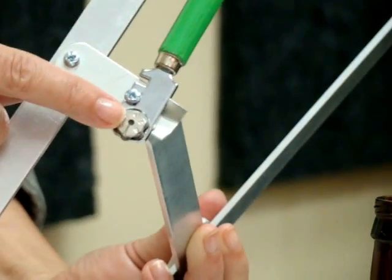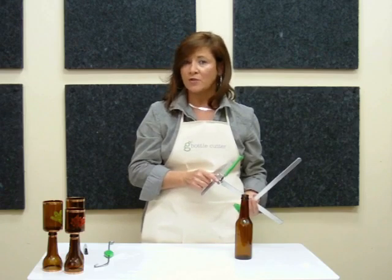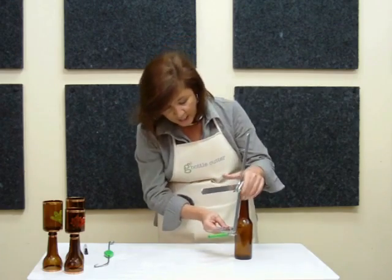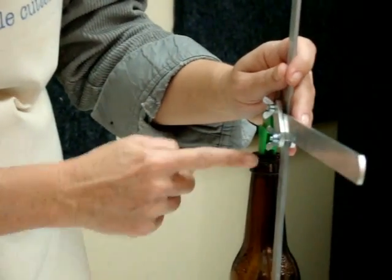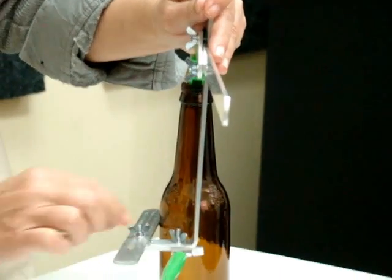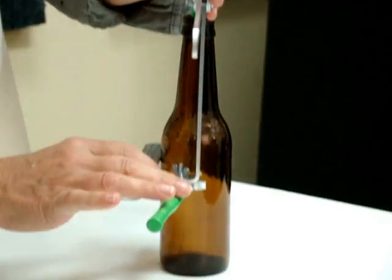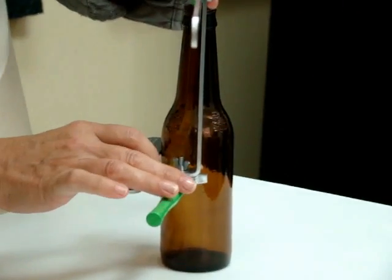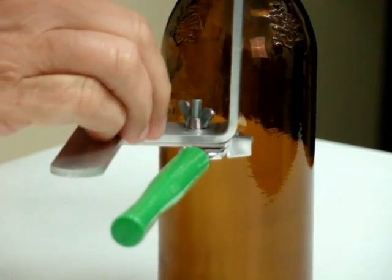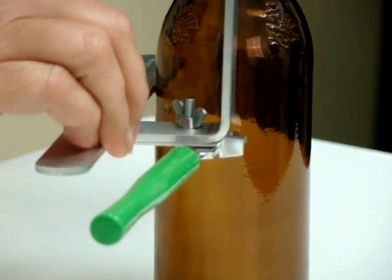The second adjustment you're going to make is to keep the cutting head at a 90-degree angle to the bottle. At the bottom of your G2 Bottle Cutter is a six-turn head — you have six blades, which means you've got a lot of cutting from this bottle cutter before you need to replace the head. To make this adjustment, I like to line it up with the seam of the bottle, then loosen the wingnut that holds the seven-inch bar. Just eyeball it so that it appears to be at a 90-degree angle to your bottle, and then tighten it down. That's going to hold it in place so it doesn't move while you're scoring.